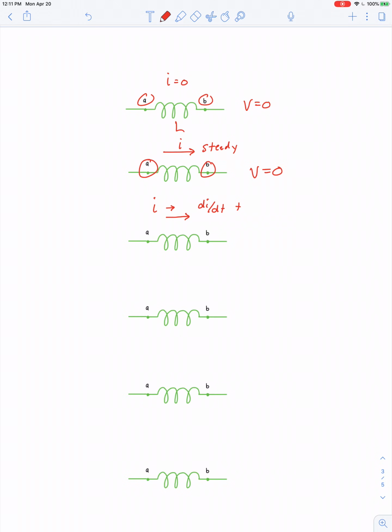Then in that case, the inductor puts up a fight and tries to oppose the rate of change of current. And so it tries to drive current the opposite direction in the external part of the circuit, in other words, the part of the circuit that's external to the inductor itself. And so that would happen if point A was high potential and point B was low potential, then it would drive a current opposite the current that's changing through the inductor. So that's exactly the case. If current flows to the right and it's increasing, then point A is high potential and point B is low potential.